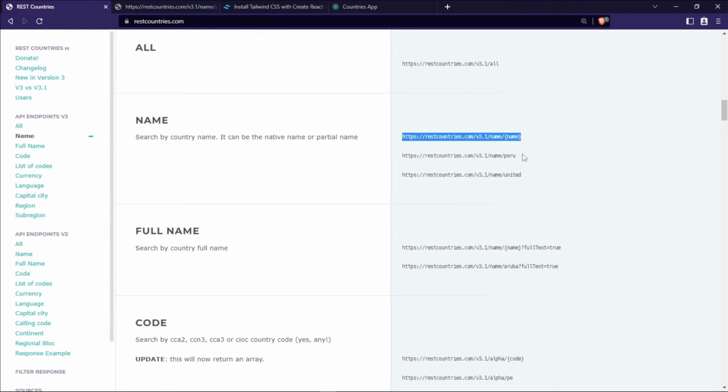So what we need to do is we need to go inside the input here. We need to set the input equal to the value of our state value, so search text. And then it needs to have an onChange handler. So when we type inside the input, then we are accessing the synthetic event of e, and we're saying set search text into e.target.value, which is going to populate our state value called search text. And once this is populated, then it's going to also populate this, obviously. And then once we submit the form, then it's going to search for the country that we have typed in.